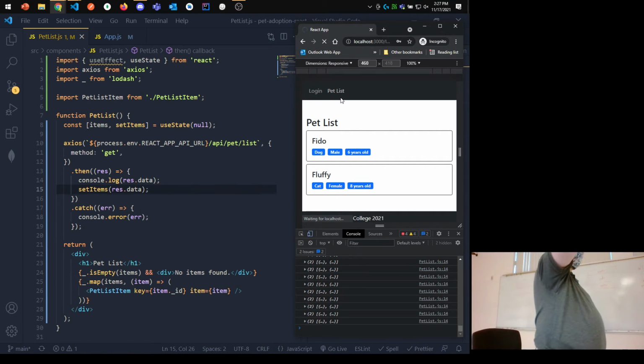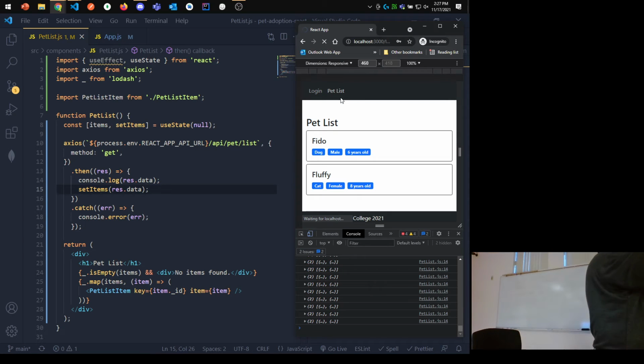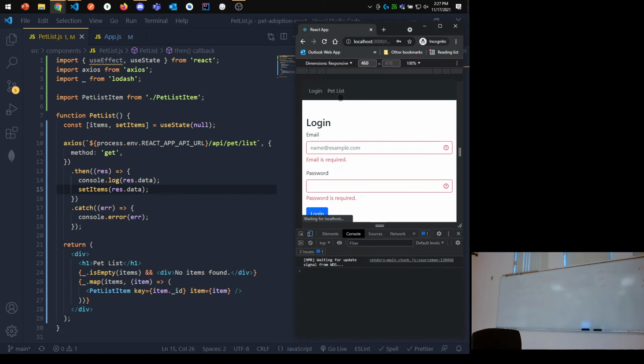Now, if you hit refresh, you might see, like on mine, do you see how it keeps going through, making a bunch of requests? The problem with the code that I've written here is it's actually generating an infinite loop. Anytime I render this component, it triggers a request. When the request comes back, it calls setItems to replace the items. That triggers another render, which makes another request, sets that, causes another render.